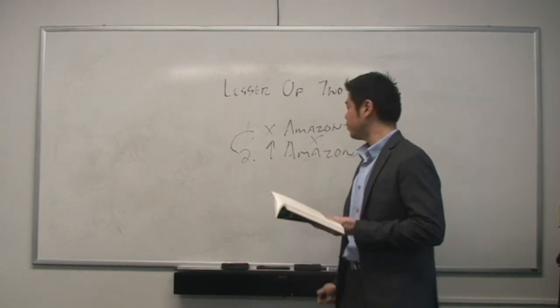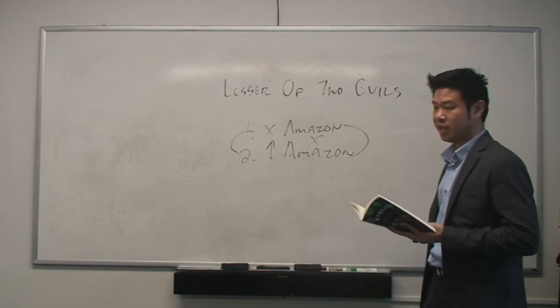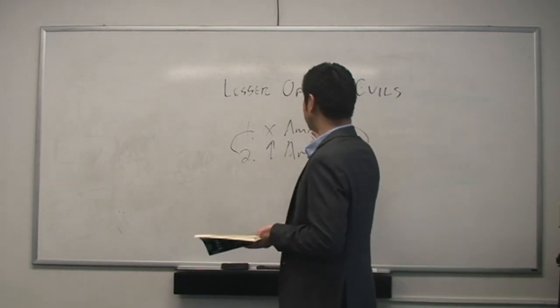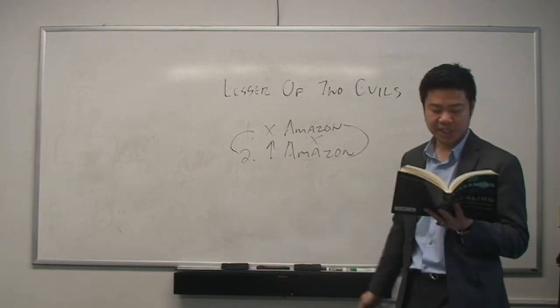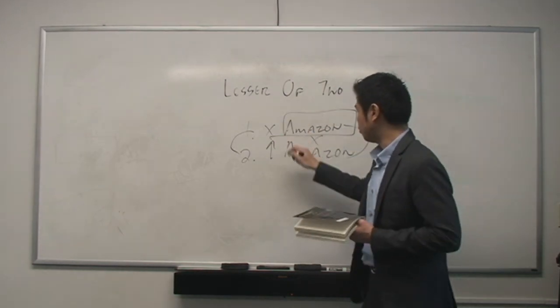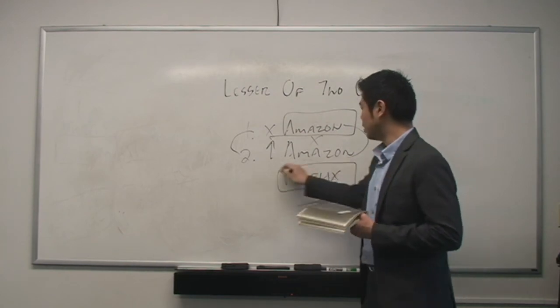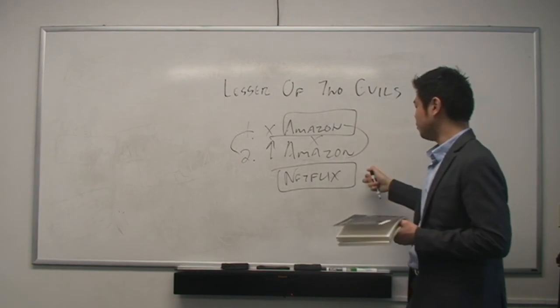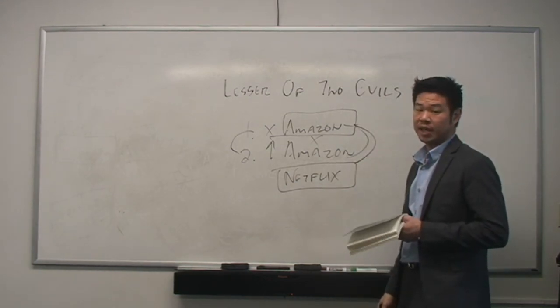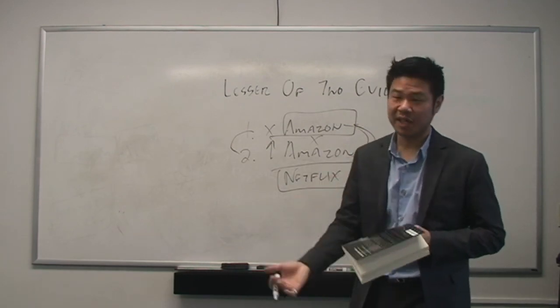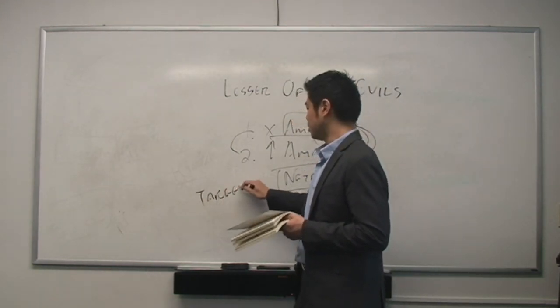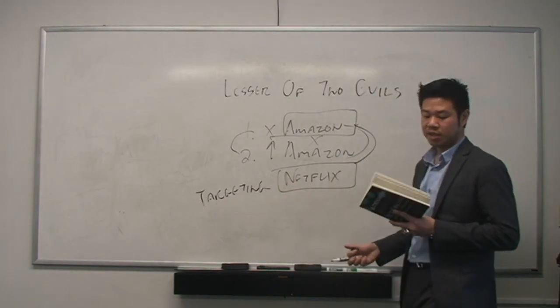Now on page 124, part of the reason that producers have to concede to a platform like Amazon is at the very bottom, valuable exposure for content. So you have to get your stuff on Amazon in order for people to see it. But also more importantly, market information about who is buying the content. It's the affordance of a platform like Netflix or Amazon, where if I get my show or my book on Amazon or Netflix, it's not just that I'm getting access to that market, but also the promise is that they're going to give me data. Data on who's buying my product, which will give me better idea of how to further tailor the product, which goes back to this question of targeting. But just wanted to kind of emphasize that again it comes back to the issue of user data.